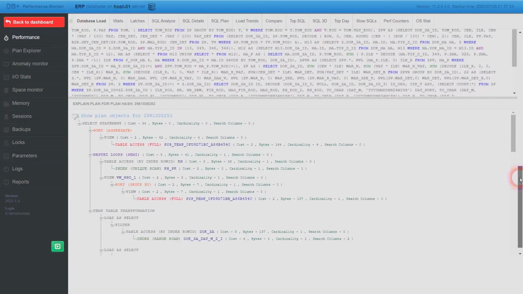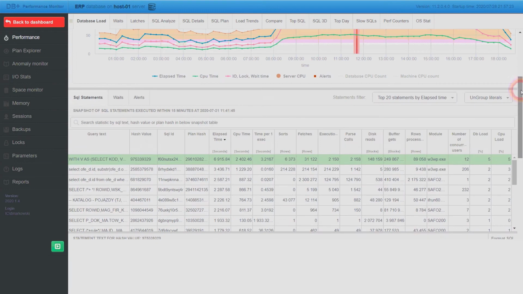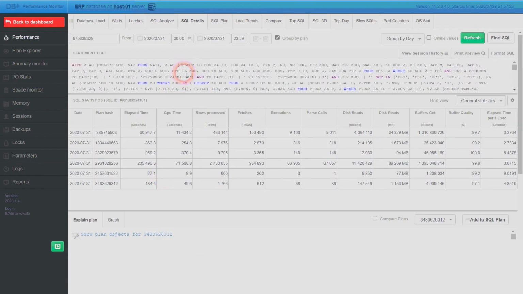To enter the SQL details now, hover the cursor over the value in the hash value column of our SQL query, and a plus appears. The plus allows you to go to a detailed analysis of the query in SQL details and see since when the query has been launched. I can see that this query has many execution plans, but as we can see, the duration of the query for each plan is not much different, so changing the plan does not affect its performance.